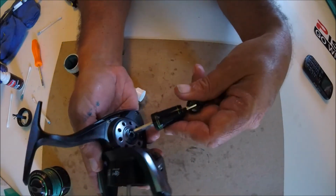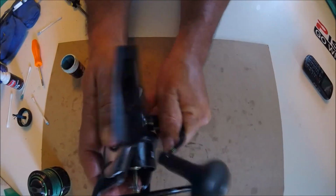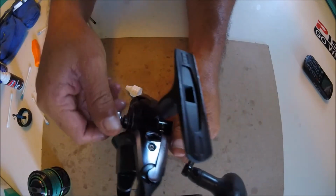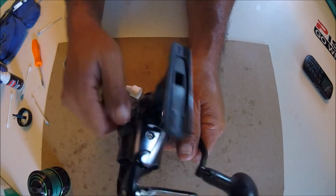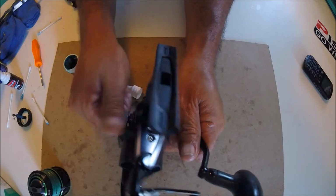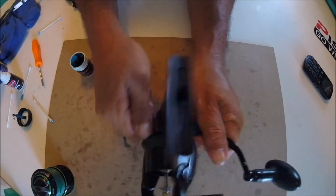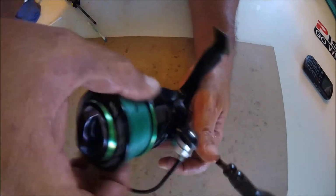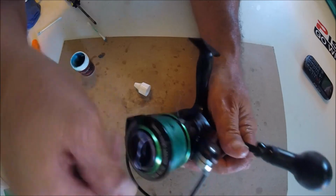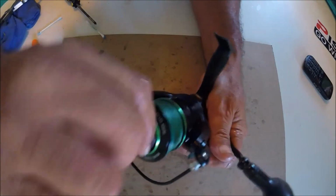Replace the handle assembly. Tighten it back down. Replace the spool. Tighten that down. You want to tighten it all the way down at first and then loosen it. That's going to help spread all the oil out on the drags. And I just want to loosen it. And there you guys go.